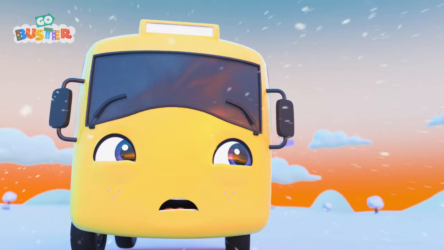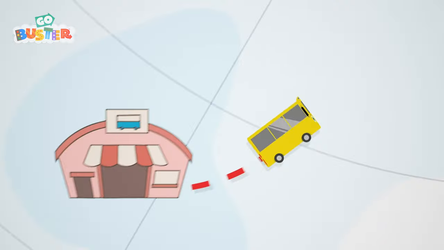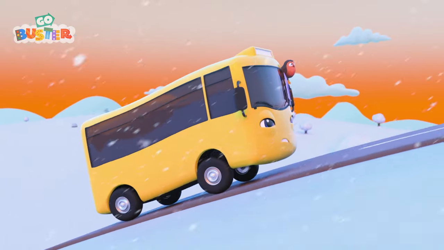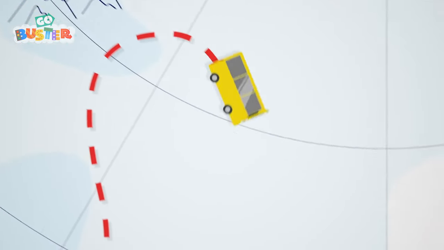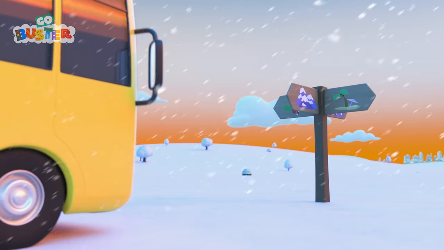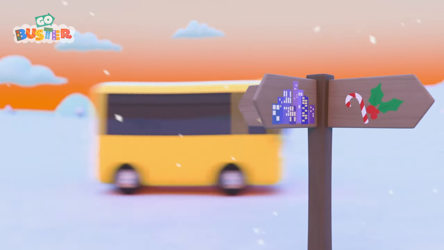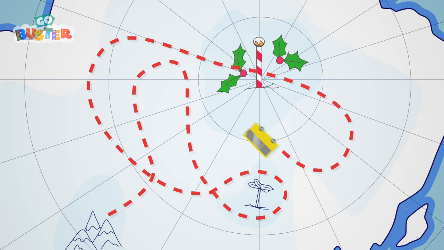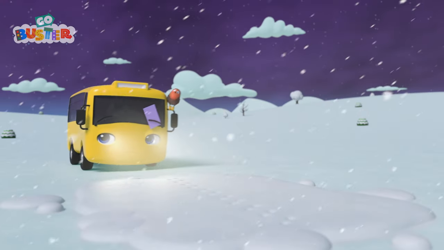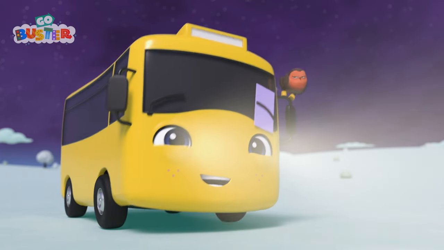Oh no, the letter! Phew! Thanks for the help, Robin. Off Buster goes. It's a long way to the North Pole where Santa lives. It's cold and tough. Be careful you don't get lost, Buster. Oh dear. Almost there, Buster. What's this? Reindeer tracks? Look, it's Santa! Buster made it!